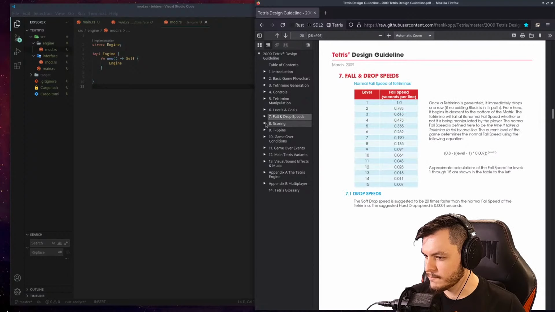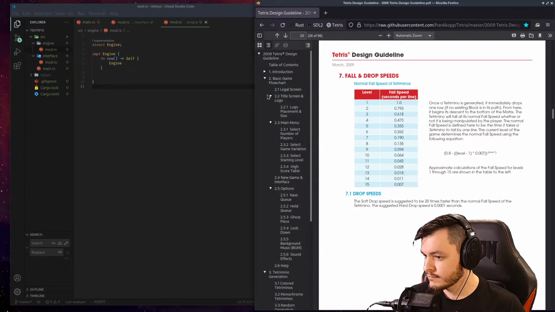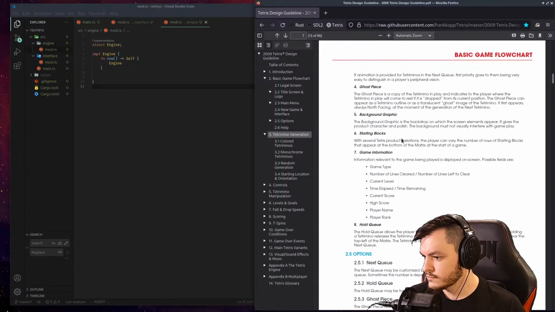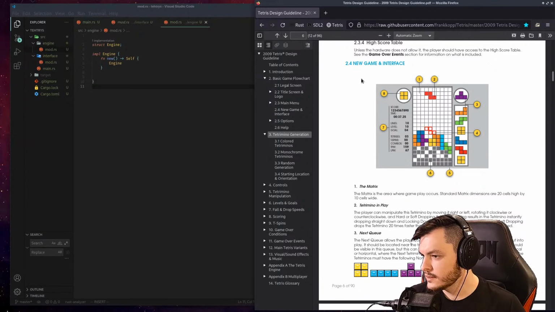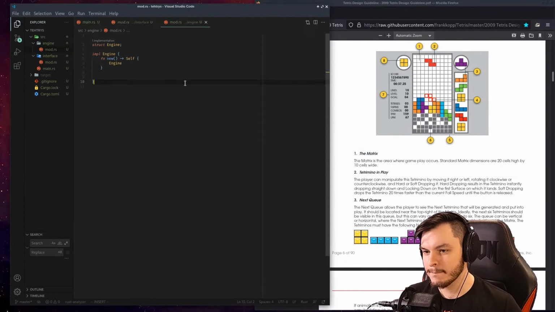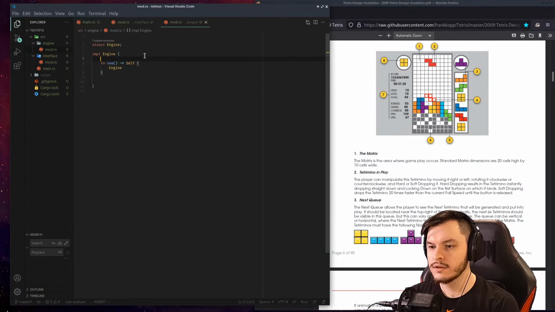Where's the section for that? Here we go. New game and interface. So matrix is the area. Oh, let's go into the matrix. The standard matrix dimensions are 20 cells high by 10 cells wide. Okay, I think that's a good thing to stick to.